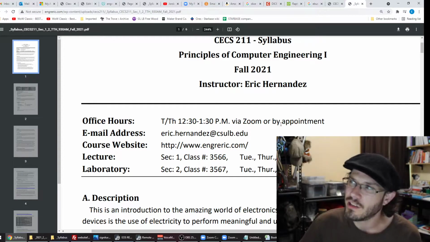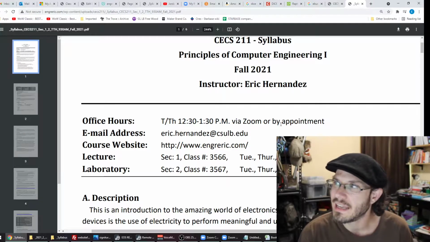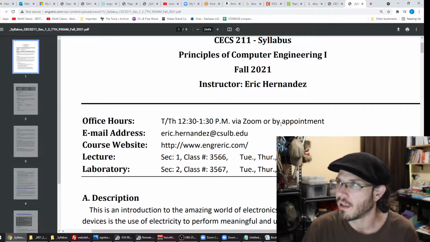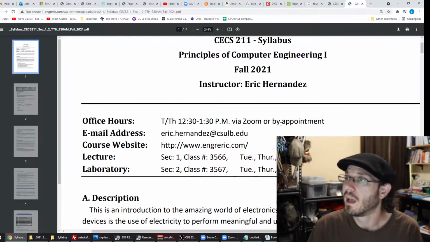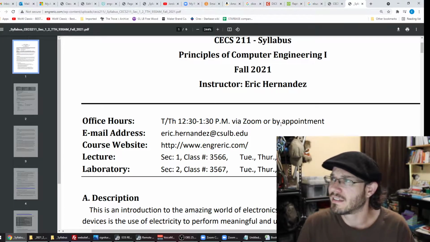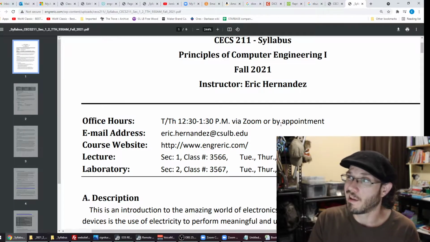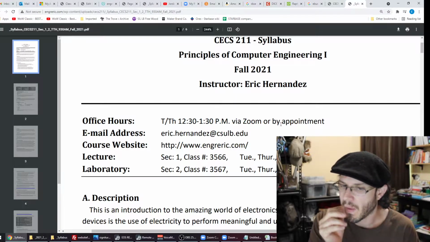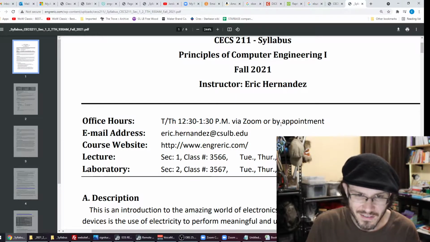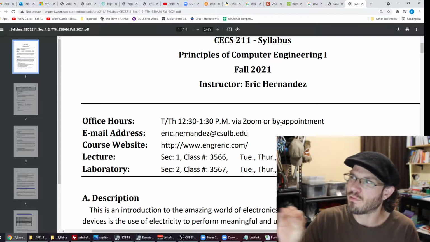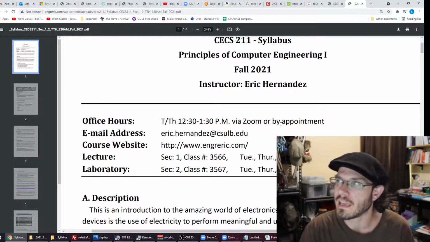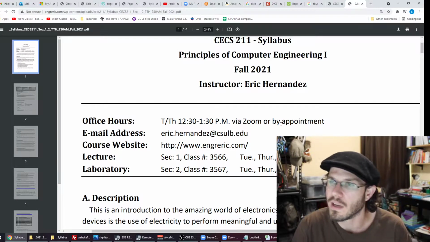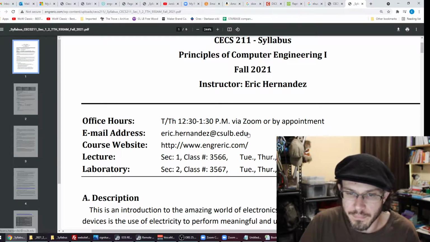Okay, my email address, I'm going to stick to trying to use the CSULB official email address this semester. I should be new for everyone here. But for my other classes, previous semesters, I've tried using my other Gmail account. And I think just out of keeping everything in one place, I'm going to stick to just using my CSULB email address for school-related stuff. So this is where you can reach me.